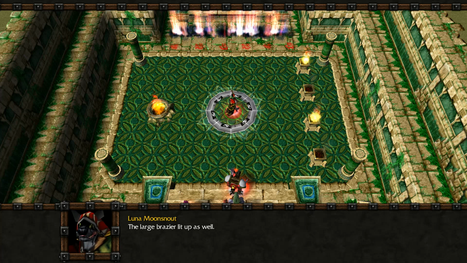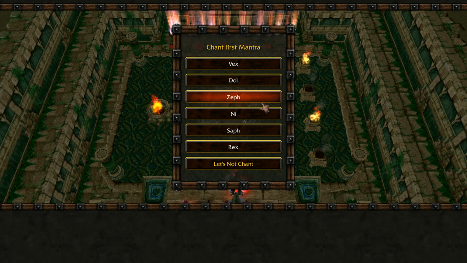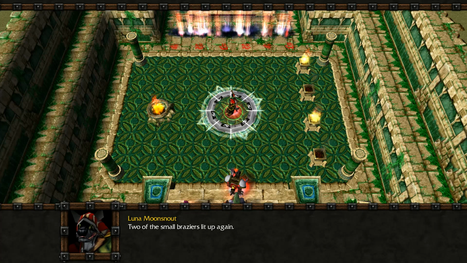The large brazier lit up as well. Yes, so we've narrowed down. It's definitely 4. This really wasn't that confusing. You just have to click buttons until something happens, and it gives you a pretty significant clue. So it's Dole, Ni, Zeph, Ni. Finish? Nothing.